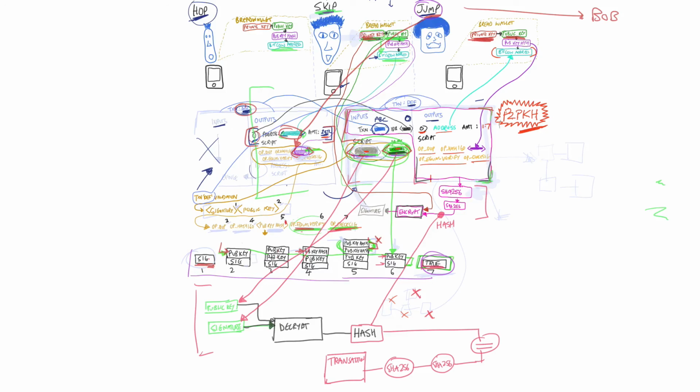Then Jump provided Skip's public key, which is the correct public key, so that goes on the stack. Then that gets duplicated. Then it gets hashed. Then the OP_EQUALVERIFY is going to come along, and in this case, yes, perfectly fine. Jump included the correct public key in the unlocking script to match the correct Bitcoin address that Hop had intended. So OP_EQUALVERIFY will work perfectly fine. Then what we have left on the stack is Skip's public key and the signature.